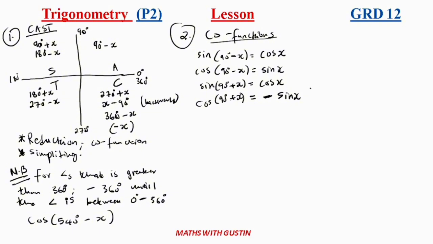So this one here is the most important one. Why? Because now it has a negative sign on it. The rest, they are fine. You just need to know that if a sine is going to change to cos, if it's cos, it will change to sine. But when we come to this one, and they normally bring it a lot and try to trick us using this one, so now we know that if we see cos 90 plus, cos 90 plus will change to negative sine x. All right. Okay, so that's one of those.